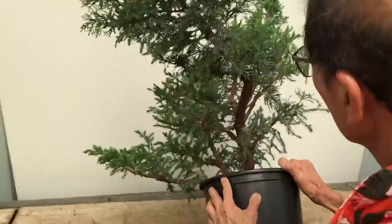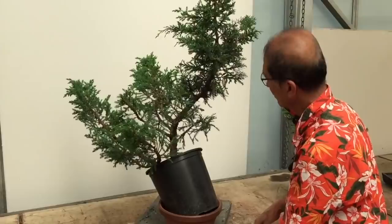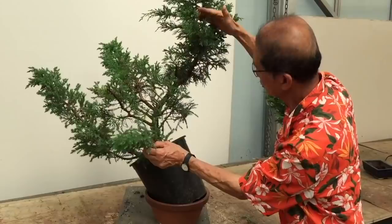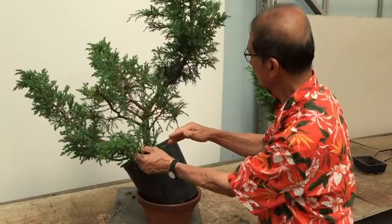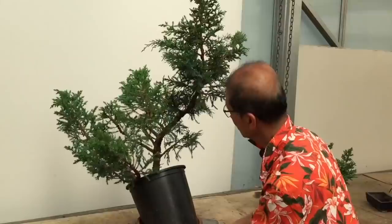Let's look at this side. I'll put it in a pot to prop it at a different angle to see. That angle may be better looking at the tree. So this is a possibility up to here — we get a very nice tree. But again, this is too far away that side, so that seems to be wasted. We can make gins out of these thick branches and just wire the thin branches. So that's one possibility using it from this side.